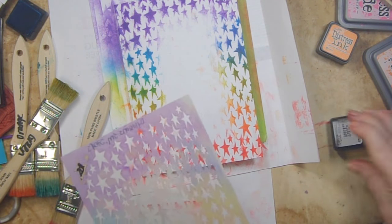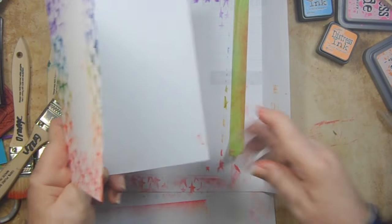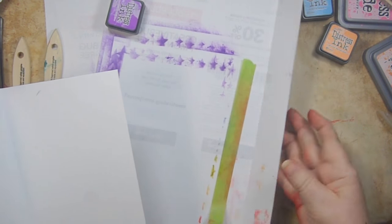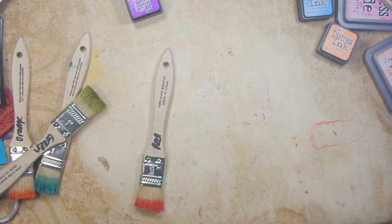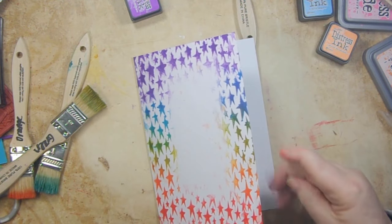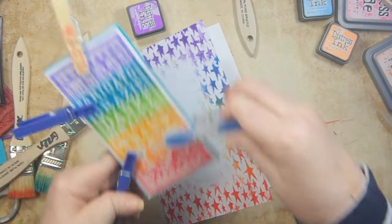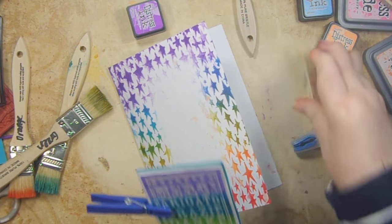Okay, that looks pretty good. And then I'm going to just, ooh, I got a little on the inside. That's not a problem because I can always put a stamp in the inside, or put a little something. I could use one of my stamps. I can get some of my star stamps from Rubber Stamp Tapestry, the pig stamp people, which I'll use for the envelope.